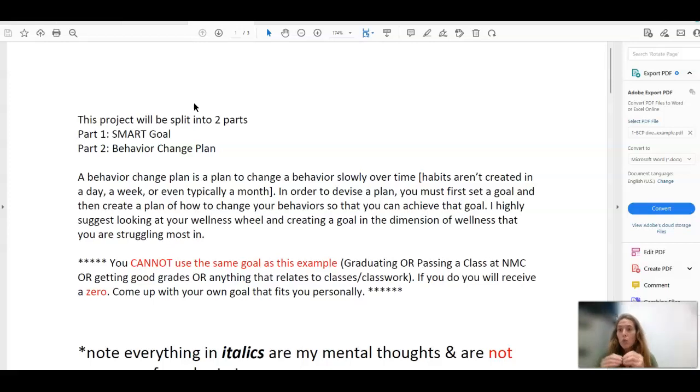It's just creating a really good goal, because if your goal isn't a SMART goal, doesn't meet all those criteria, it's really hard to know if you've actually met that goal or not. If you don't set a date and you reach that goal a month from now, that's great. But what if you reach that goal a year from now? Is that still good, or is that not what you wanted to accomplish? So your SMART goal is to help you reach whatever goal it is that you want in the time frame that you want, and actually see that accomplishment happening.